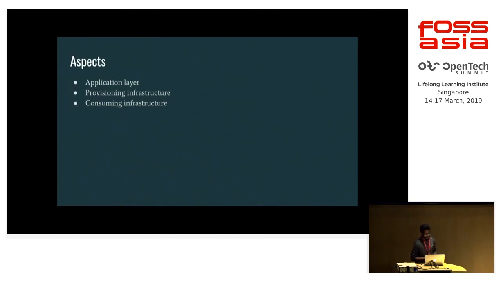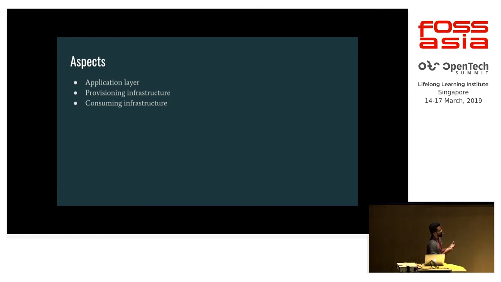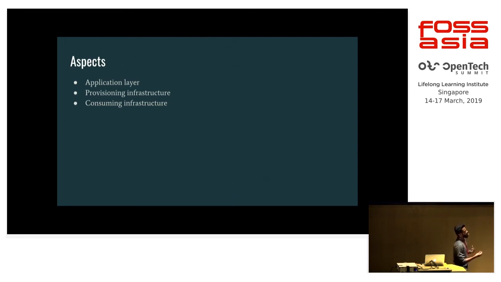The aspects of NodeCloud — where can we use it? There are three different aspects: the first is the application layer, which I demonstrated in the presentation. Second is provisioning infrastructure — if you need to spin up a VM from AWS or GCP, you can use the same APIs to provision your infrastructure. Third is consuming infrastructure — when you're consuming different infrastructure levels, you can interact with the Node.js SDK and get familiar with the APIs.